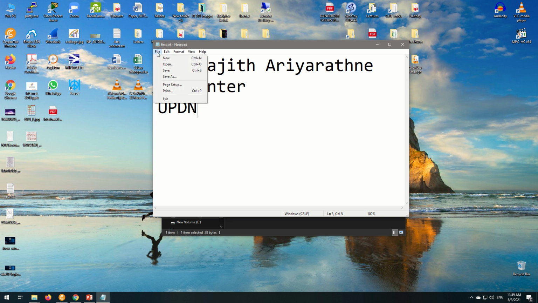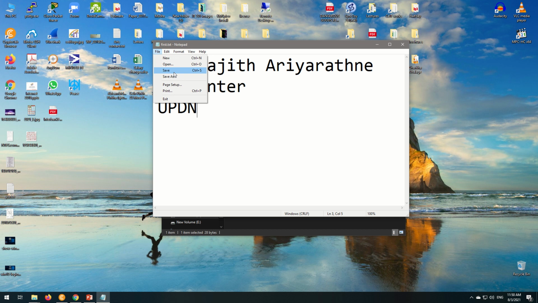Now there's a difference when you are saving this file. Now I'm going to explain these two options with an existing file. Now I have already modified this file. Now after modifying, if I select save, that particular modification will be saved to the original file. That means the original file will be overwritten.